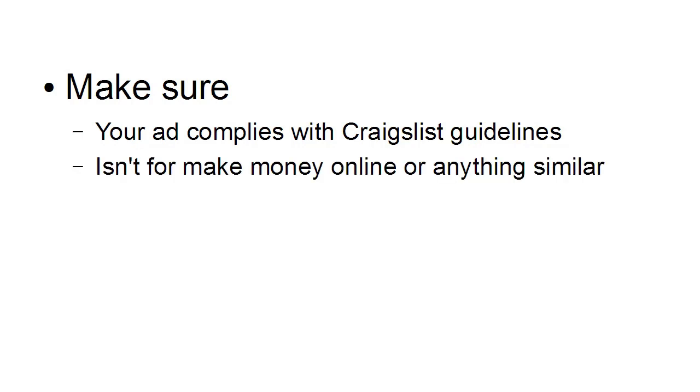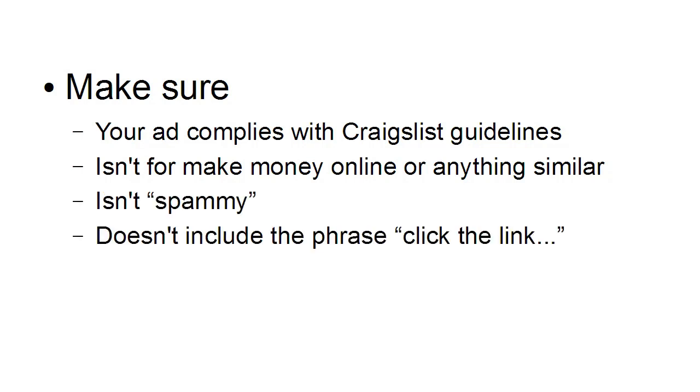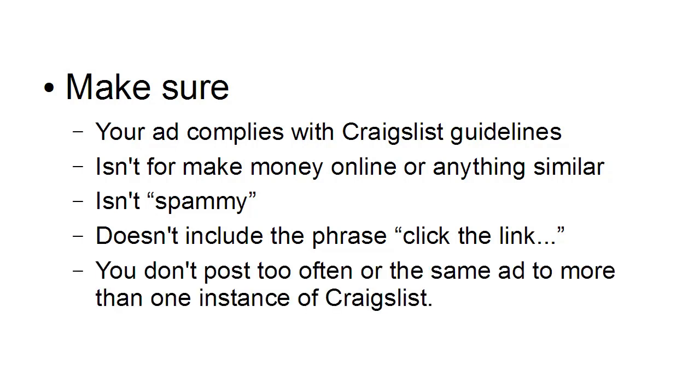Now, when you're posting to Craigslist, you want to make sure, first and foremost, that your ad complies with Craigslist guidelines. That it isn't for making money online or anything similar, because those ads are banned now, because as I was saying earlier, people used to spam Craigslist quite mercilessly for this sort of thing. It mustn't be spammy, and very importantly, you mustn't include the phrase click the link, because again, that will mark it out as being spam. And also, don't post too often and don't paste the same ad to more than one instance of Craigslist. As you can see, there are lots of different Craigslist, but if you put the same ad in the same category on every single Craigslist that you can find, you're going to get banned sooner or later, and probably sooner.